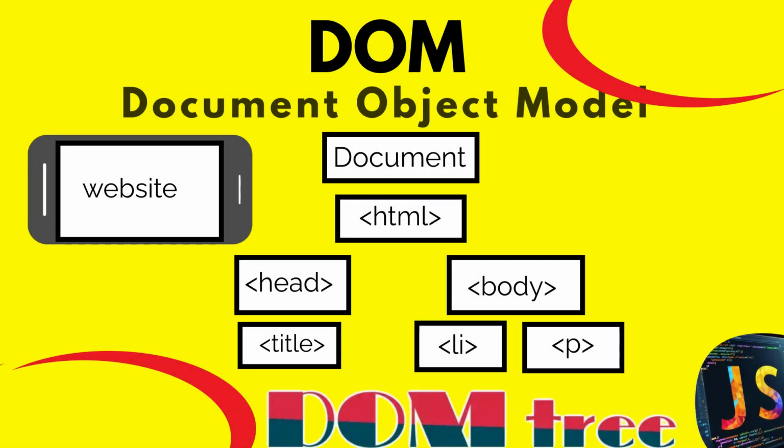Since you're already aware that the entry point of our website is the HTML, there we pass the head, and that is where we give, for example, our title. Then we have the body where all the elements will be passed down, like let's say the LI and the P as seen in our thumbnail. So that is what we are going to learn about: how to manipulate these HTML elements using JavaScript. So let's head over to our Visual Studio Code and see all this in action.